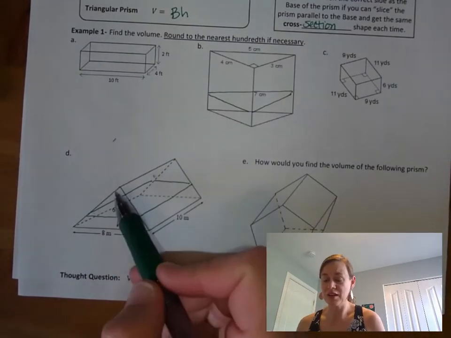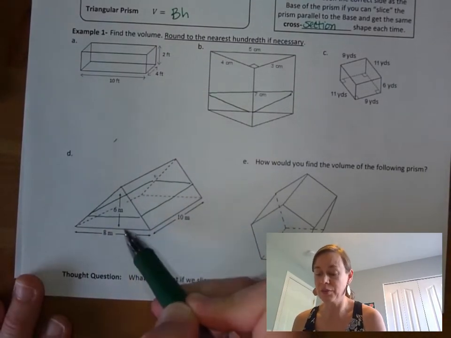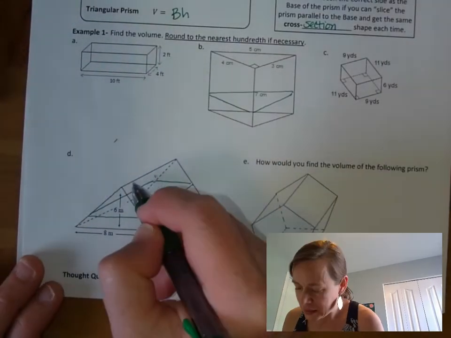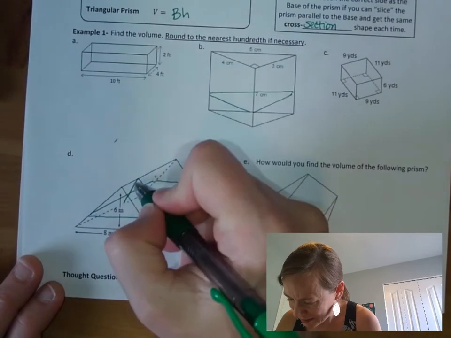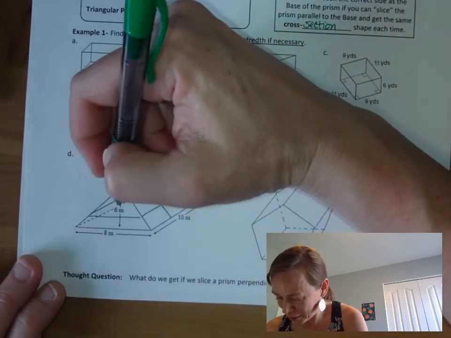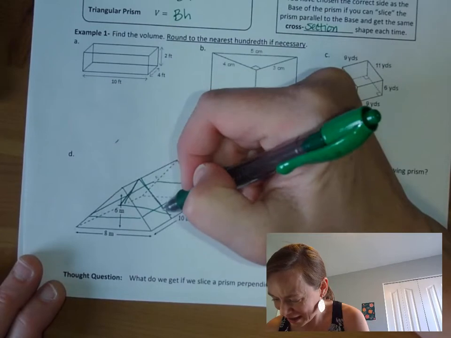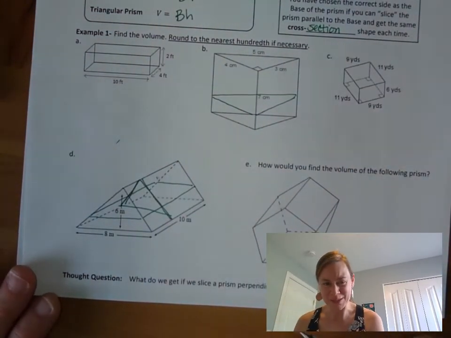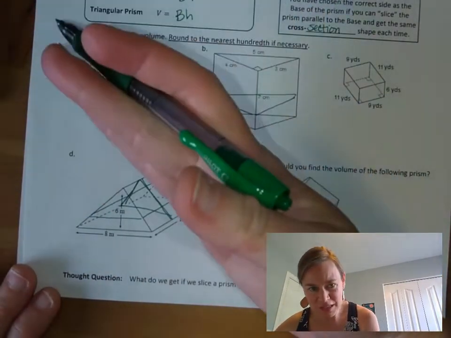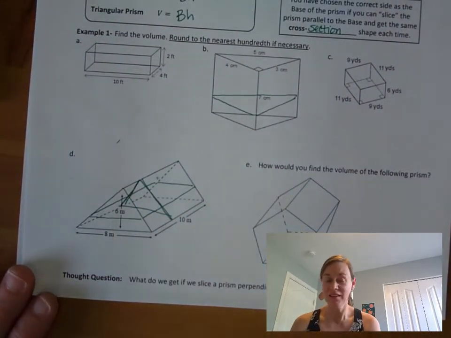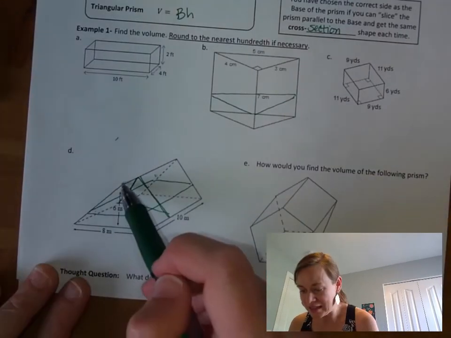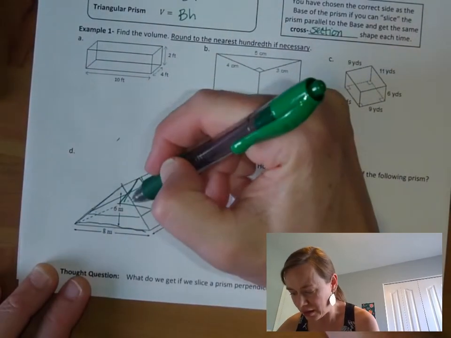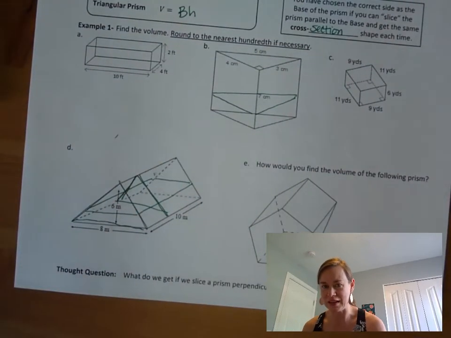We need the cross section to be a triangle because it looks like it's a triangular prism. So we need to slice it this way instead. This is really hard to draw. I probably need to practice this a little bit more. This is not how I usually demonstrate it in class, can you tell? But we're doing the best with what we've got. So when you zip it straight down with the chainsaw, you're going to get a triangle. So you know that this is actually the base, because when you get a triangle by going parallel to that base, you know that's the base. I hope that makes sense.